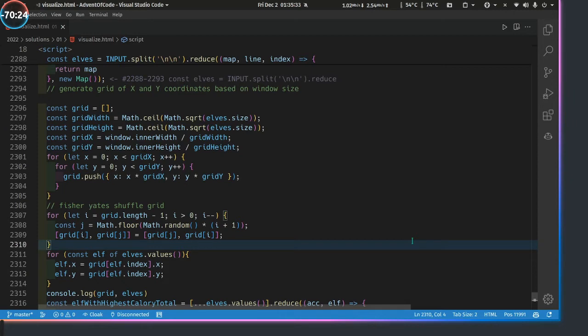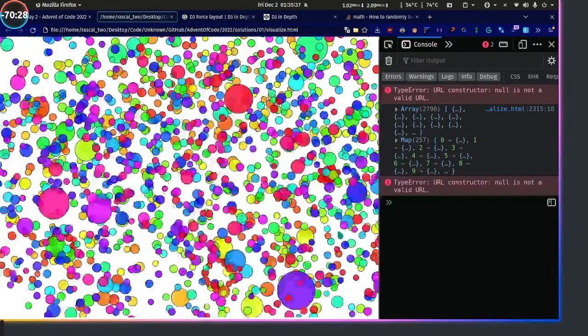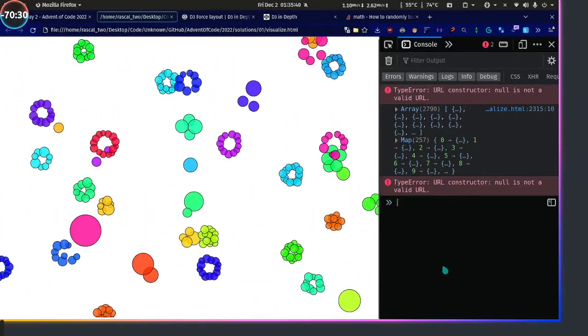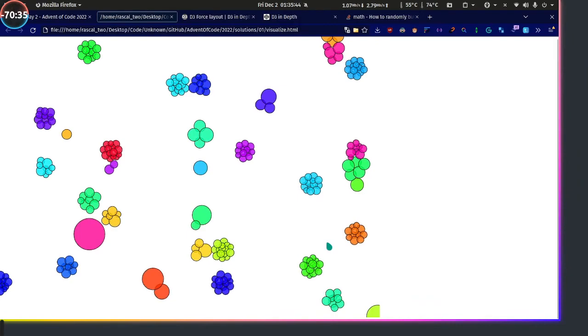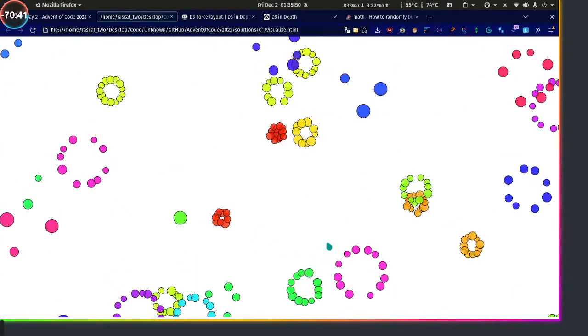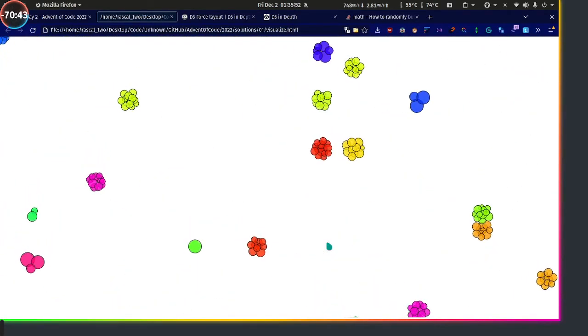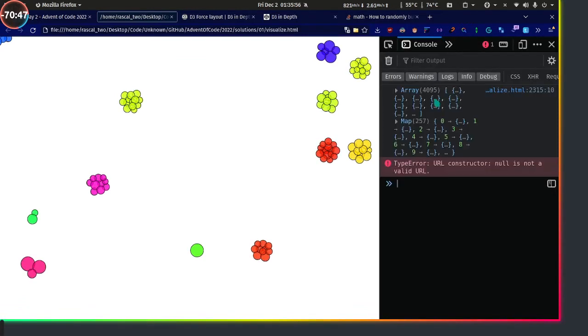I don't think that's supposed to be that many grid positions. Oh, look, would you look at that? I saw the visualization go way further down. But look, everyone's getting their own little spot. Now, why is it so big? Something to do with the 4,000, I bet.